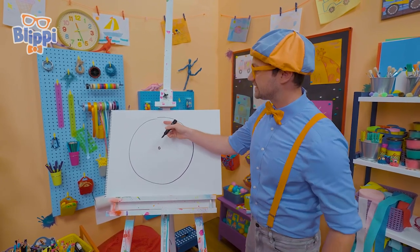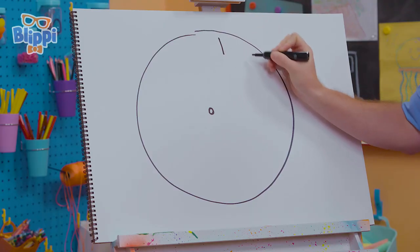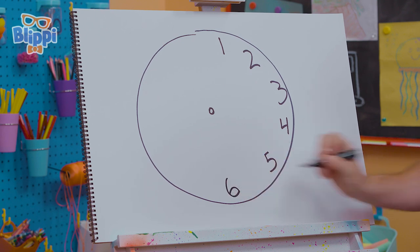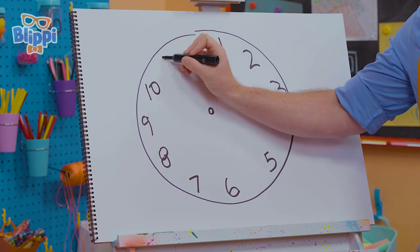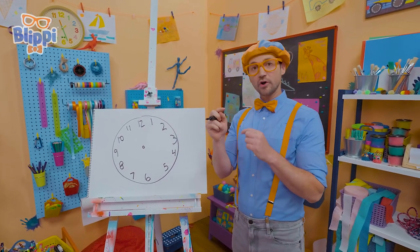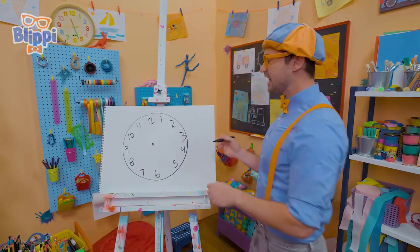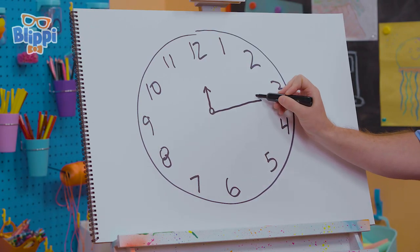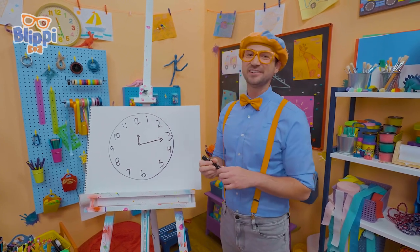All right, to draw a clock, we need to write the numbers 1 through 12 around the whole thing. So here we go. Let's 1, 2, 3, 4, 5, 6, 7, 8, 9, 10, 11, 12. There we go. And there's two hands. Yeah, the shorter hand is to tell what hour it is. And the longer hand is to tell what minute it is. Let's draw the shorter hand pointing to the number 12. Let's draw a long one pointing to the number 3. It's 12:15. Whoa, great!